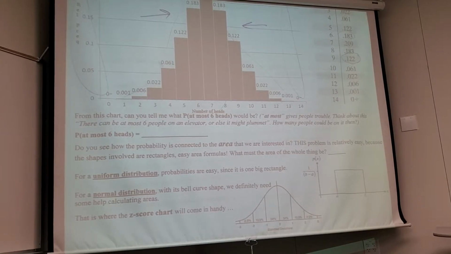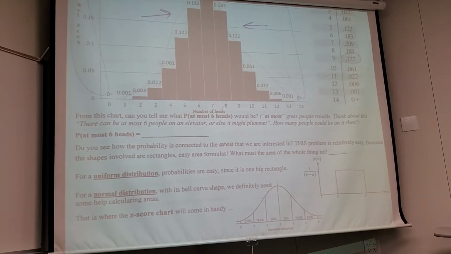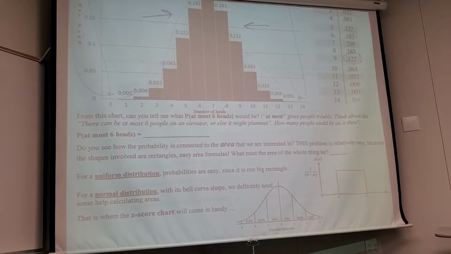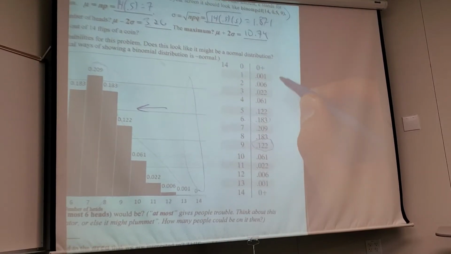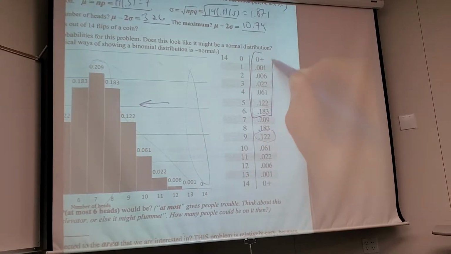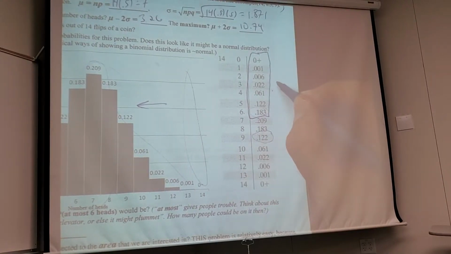So can you figure out the probability of at most 6? You don't have to do a lot of work. You already have all the numbers. You just have to put them together correctly, right? What would you do? Add them all up. Add what up? The numbers from 6 to 0. I like it. Just add those up, right? Kick ass. I think it comes out to be 0.395.